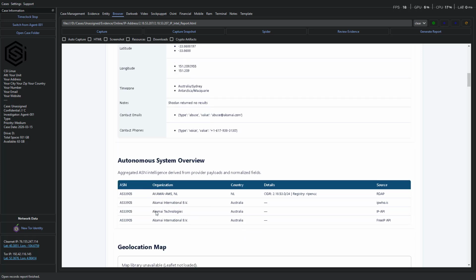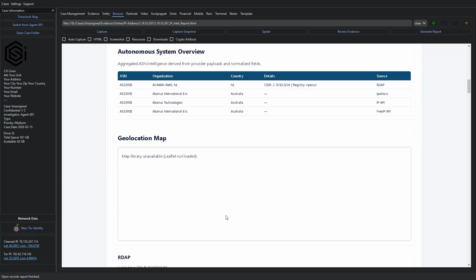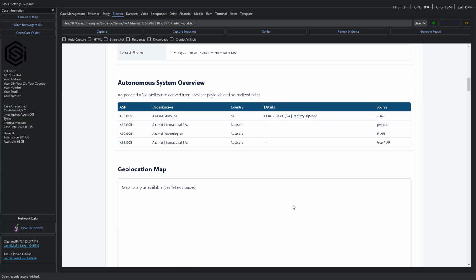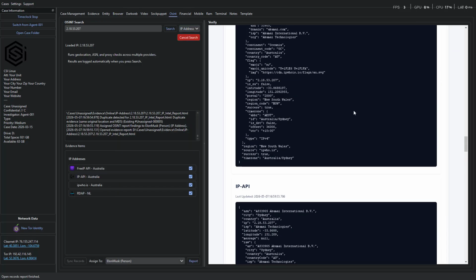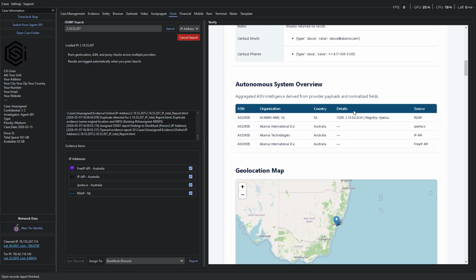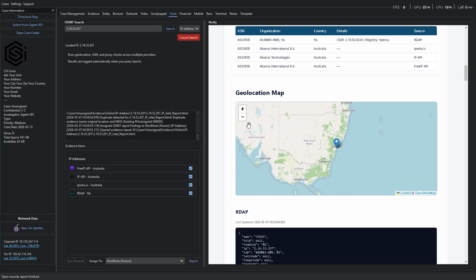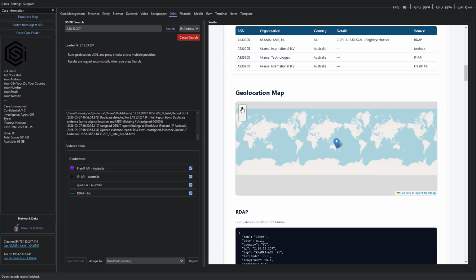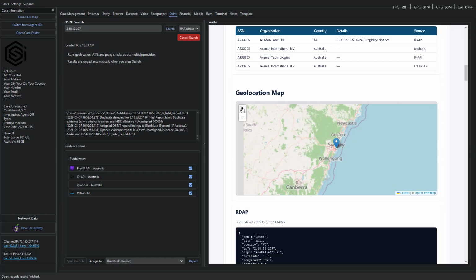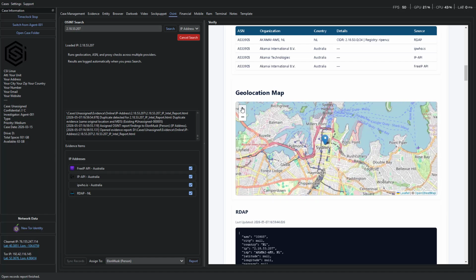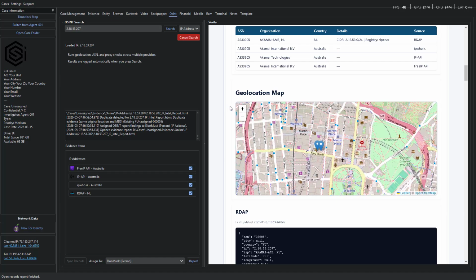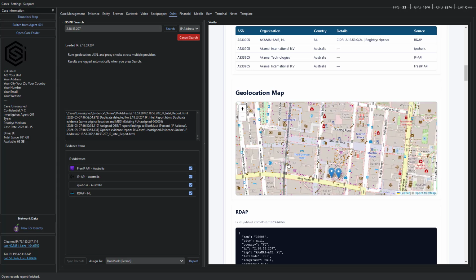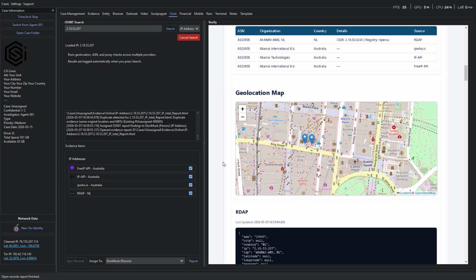And we have this section here. And this map usually loads. It did load previously with this report. And the benefit of this essentially is making sure that we have multiple geolocation items where it most likely is going to be. And so here, as far as registration, we have a pretty solid location where it's, again, most likely going to be.